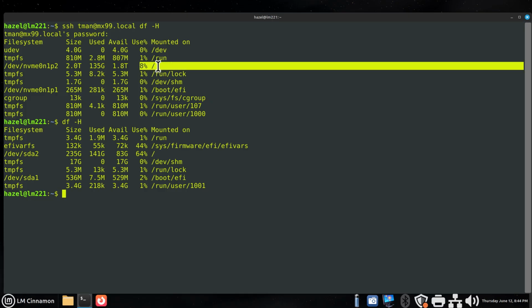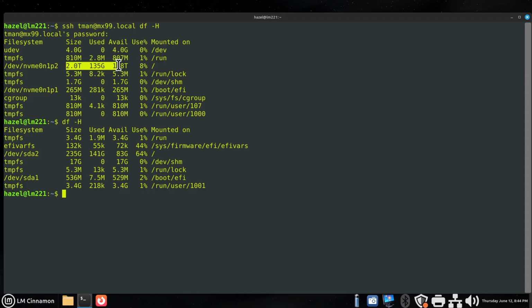But the other screen, if you recall, the small h, that percentage hasn't changed. The only thing that changed is the math calculation here. So 2 terabyte is the size, 135 gig in use, 1.8 terabyte is available, and it's sitting at 8%. Hazel still hasn't left the prompt. If I wanted to log into that system to do this again regularly, then I would just use that without any commands on the tail end.